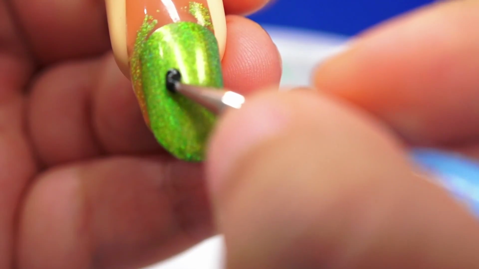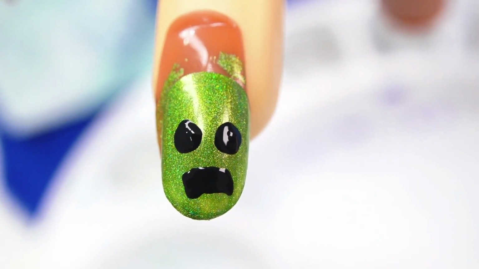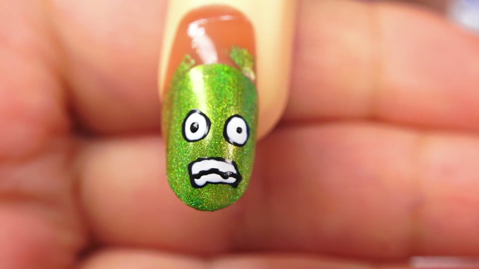I like that. For the face, I'm going to keep it really simple. I'm not even going to be using nail polish. I'm just going to use acrylic paint and make just a random scary face.